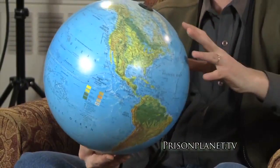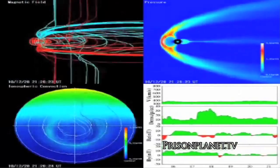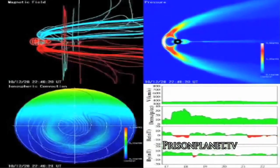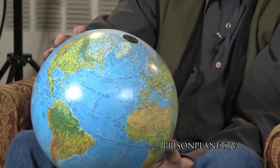In any case, this dynamic of the Earth's motion, solar radiation, the interplay of all of the various factors of the planet are looked at in separate, independent, individual science, not really looked at in integrated science. How do all those systems work together, and what do they create in outcomes? But as we look at HAARP, the primary idea is to affect this ionosphere and then affect these magnetic field lines. And ideally, you want to affect those magnetic field lines at the closest place to which they intersect the planet, which happens to be at the poles.